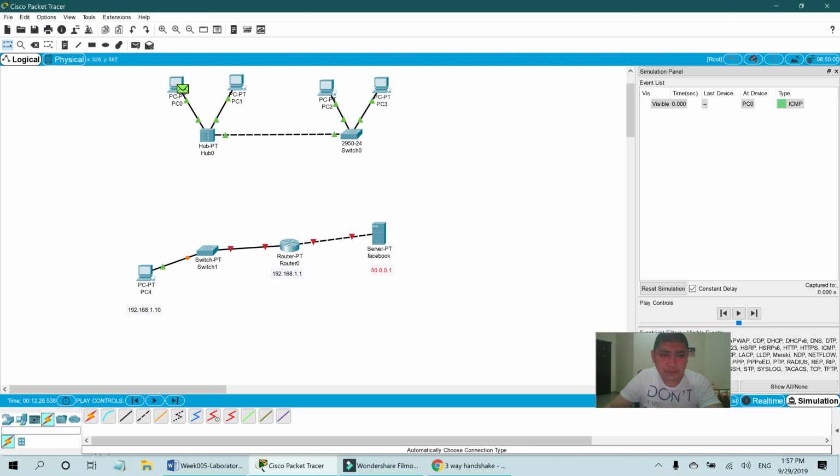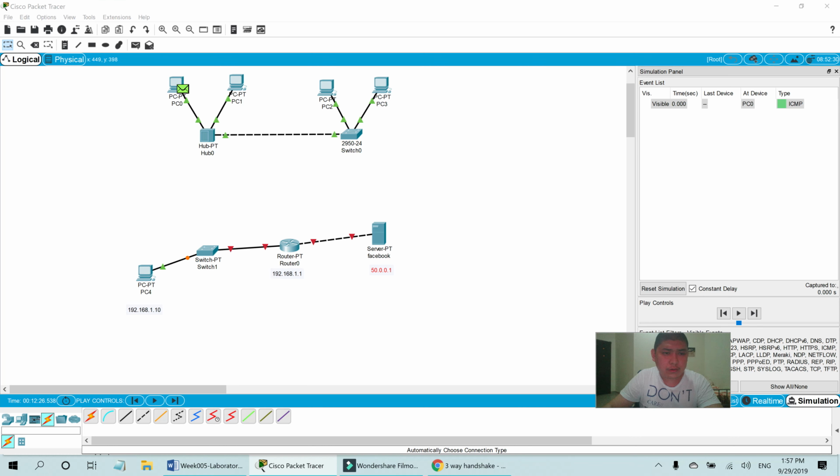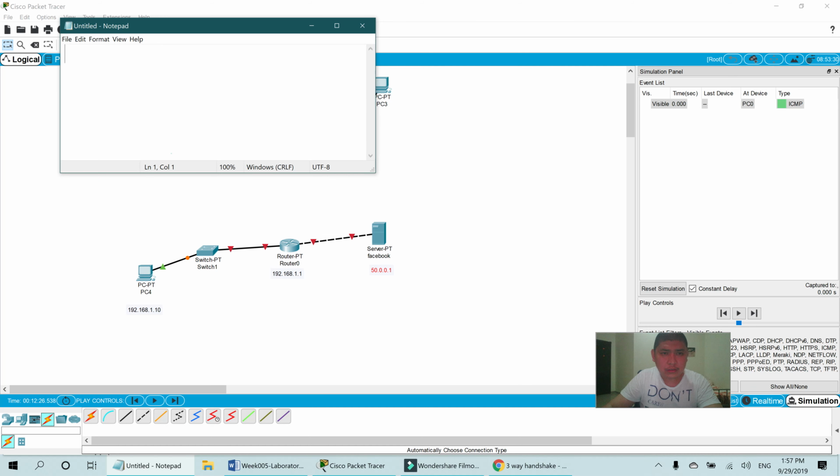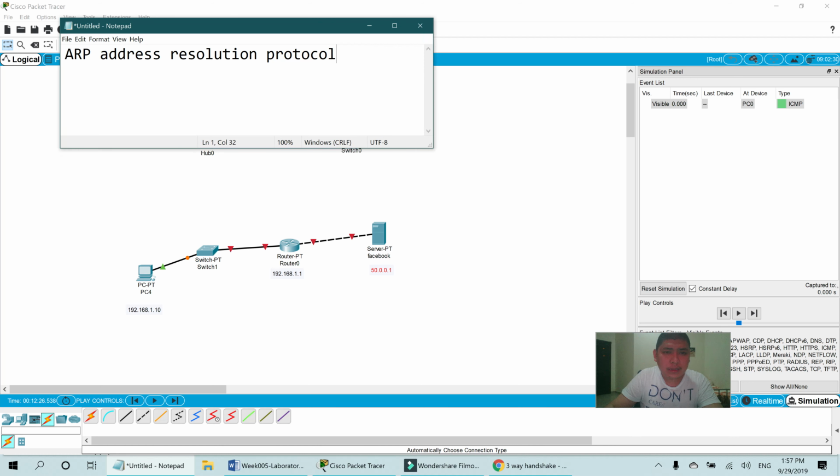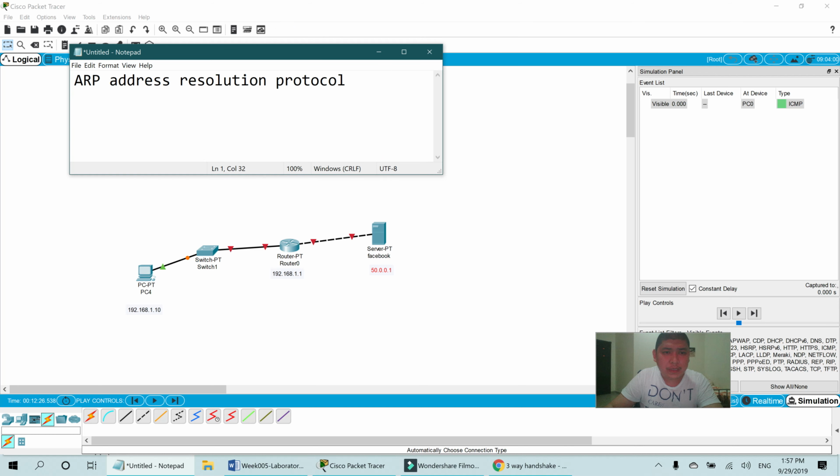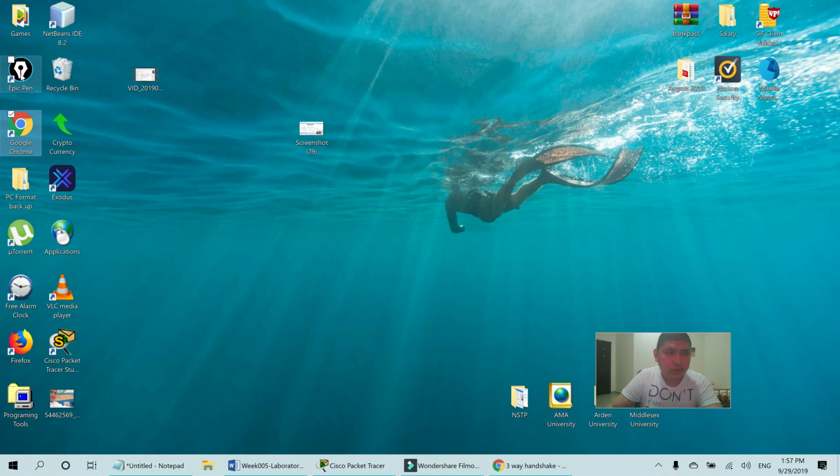So what this PC is gonna do is send an ARP message, or Address Resolution Protocol, but we can only do the ARP message within the network. Only, I mean, let's say, hold on a minute.